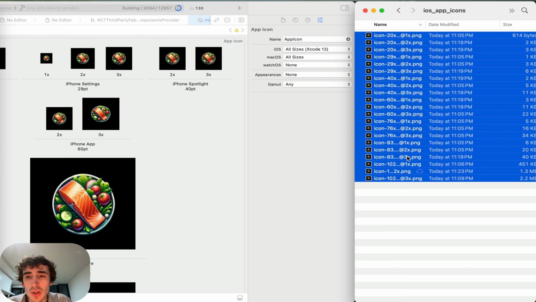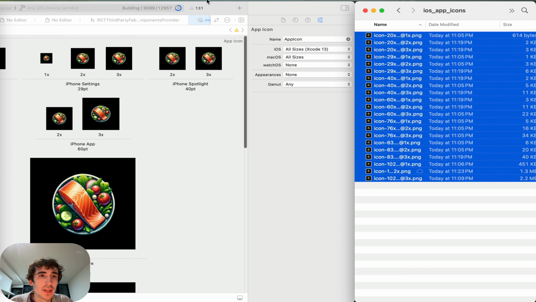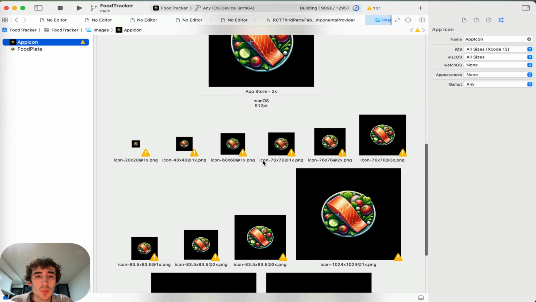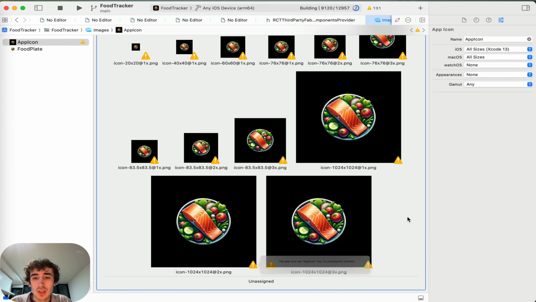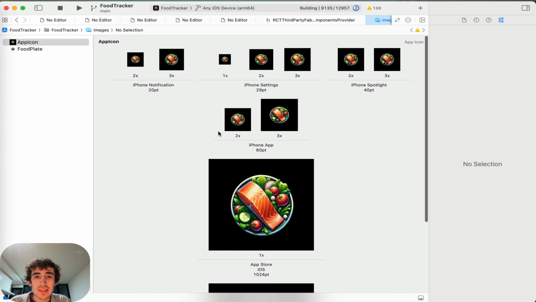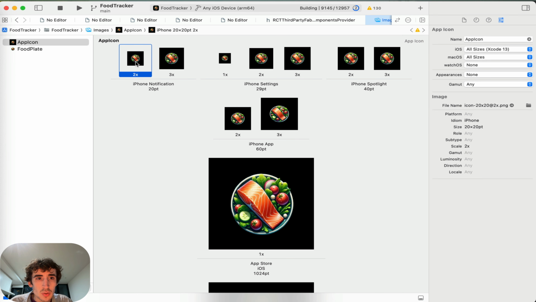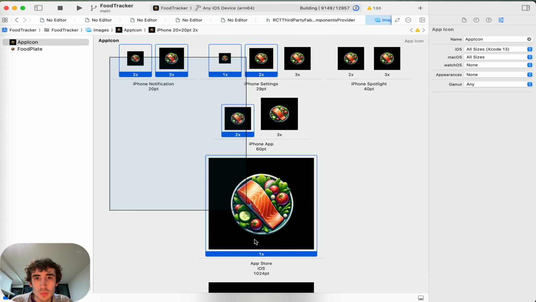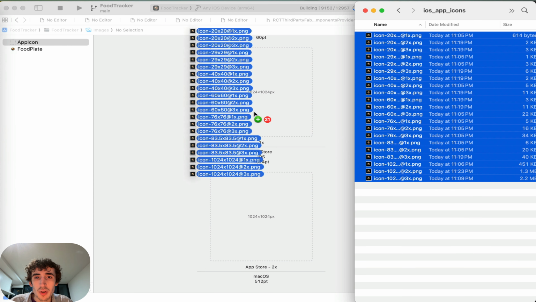And now we will drag and drop all of the images to our app like this. Oh, yes, and so it will replace them with the new ones. We can see we have 12 unassigned images. So we don't need them, and I will just clean it up by removing them. We can also be sure to have the new ones by removing the old ones. That's also something I can suggest you do. Now, all of them are removed.